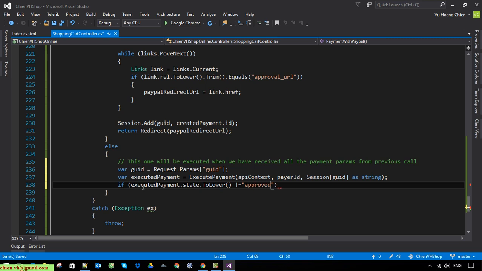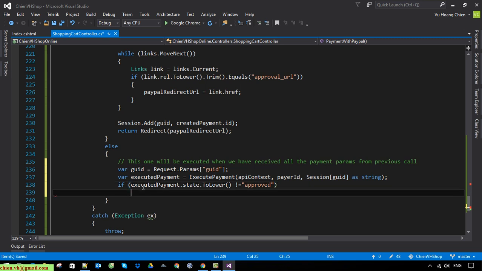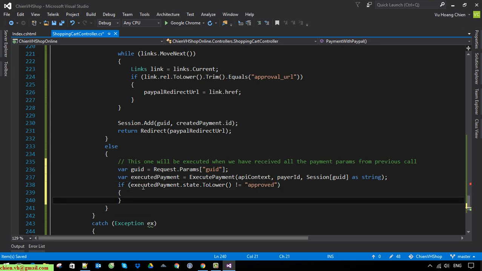If the status is approved, return success. If the status is not approved, we will return the failure view.